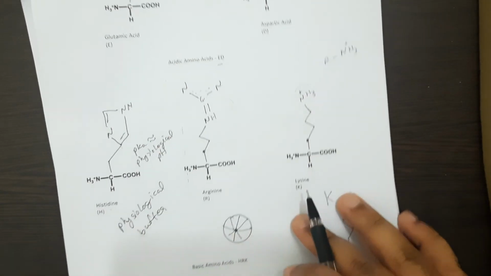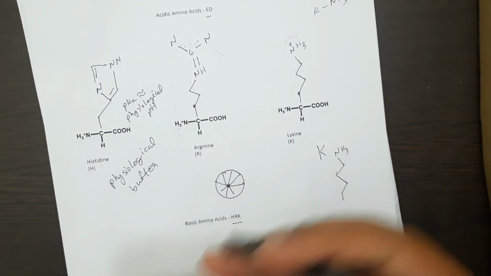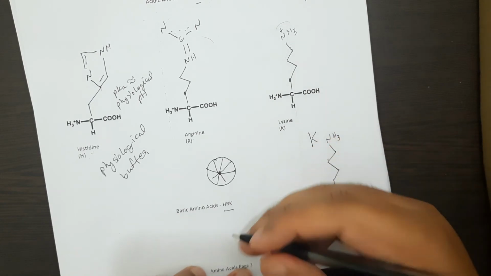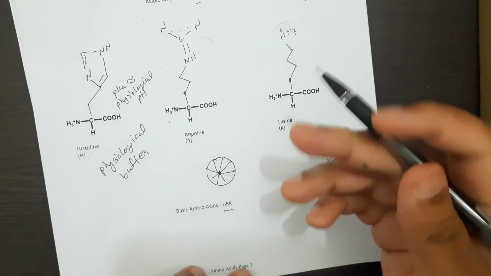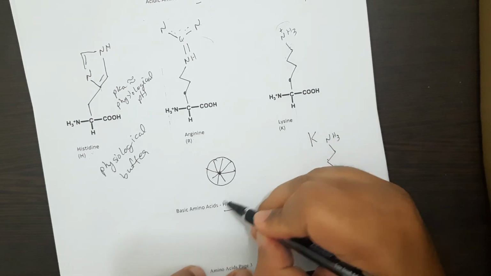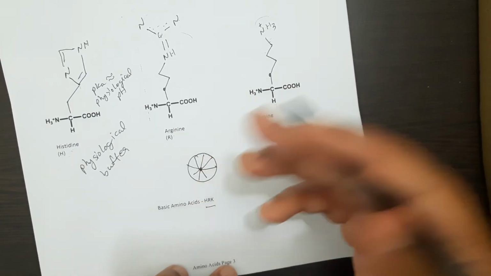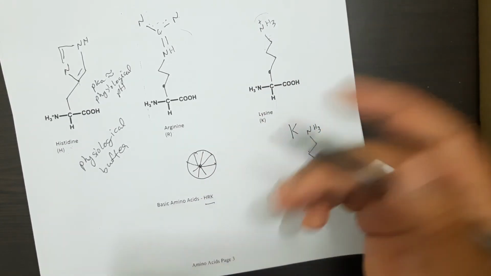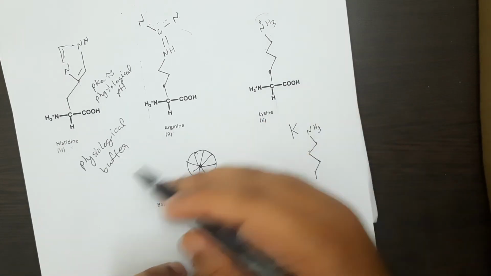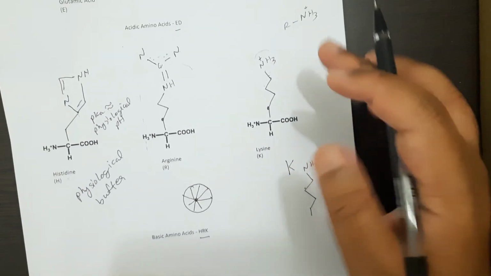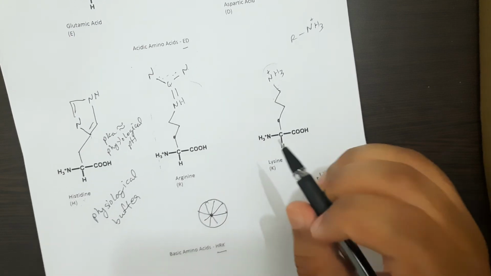So this is an easy way. An easy mnemonic to remember the basic amino acids is HRK. If you're from India, you'll obviously know about the famous actor HRX, which is Hrithik Roshan. But just change the X for a K and you get HRK, which is your basic amino acids. If you want to go a step further, you can even say his movies are a little basic. I'm sorry, but this is an easy way to remember. If his movies are a little basic, so HRK is your basic amino acids. So this is an easy way to remember the hydrophilic polar charged amino acids.